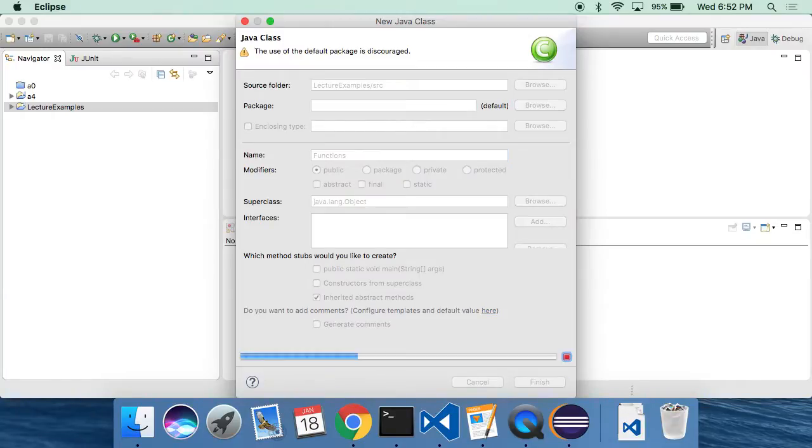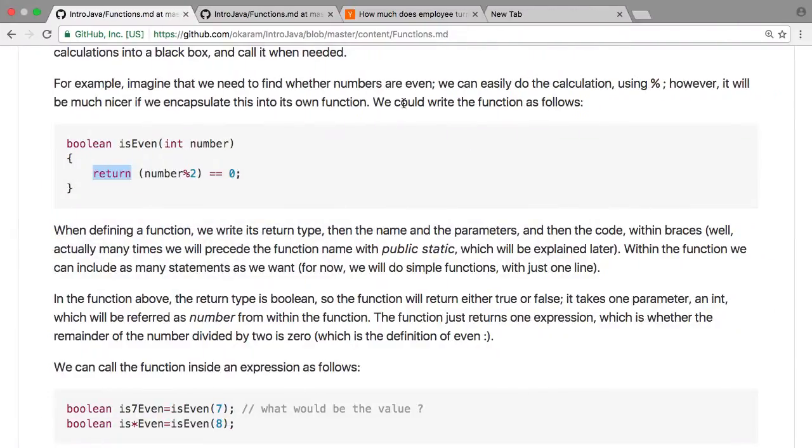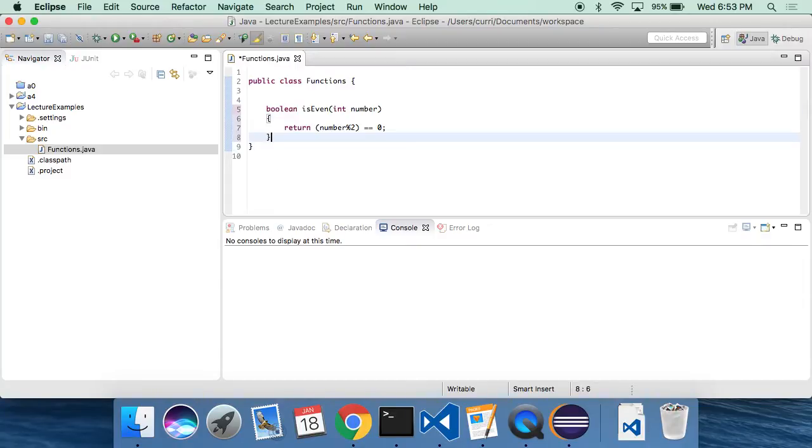Functions. And I should have created main, but that's okay. For now, assume that this is magic, public static. We will fairly soon say what it is, but that's why I didn't do this.